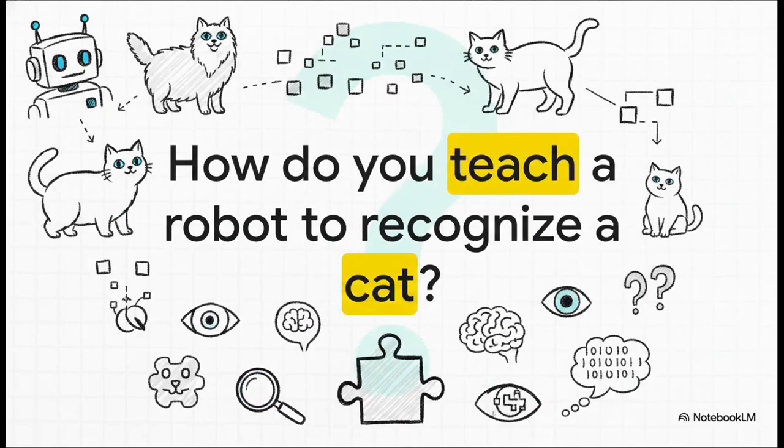Okay, let's dive right into this. I want you to imagine for just a second that you need to teach a robot what a cat is. Now here's the tricky part. You can't just point at a fluffy animal and say, hey, look, this is a cat. The computer just doesn't understand those words the way you or I do. I mean, it doesn't have eyes or a brain like ours, right? So how exactly do you teach it?